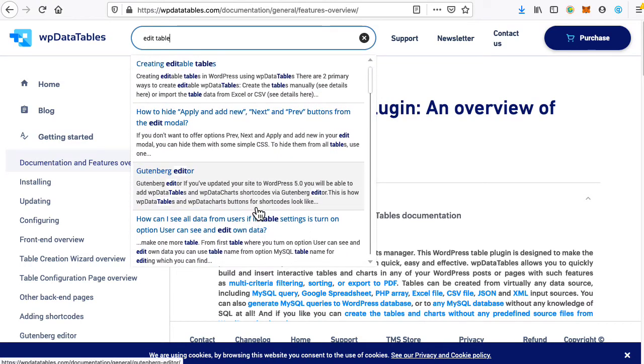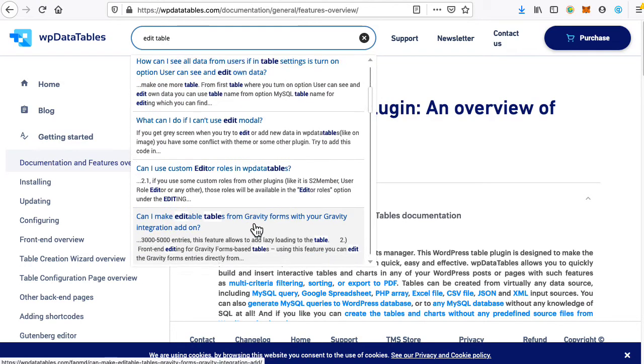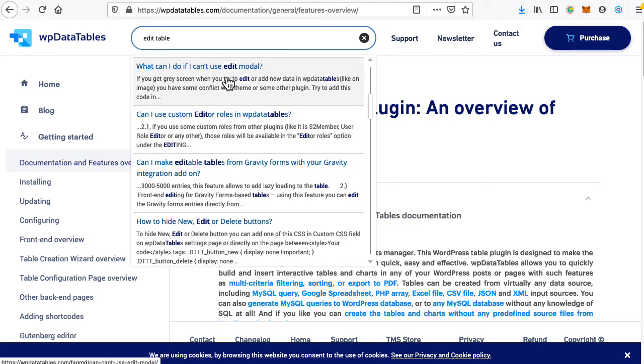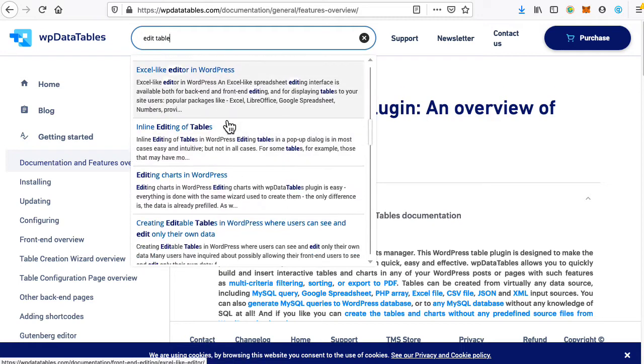Gutenberg, not using Gutenberg. What can I do if I can't use edit modal? Can I make editable tables? How to hide?